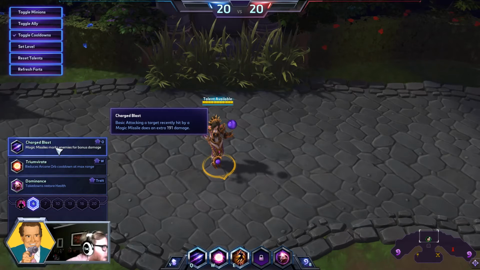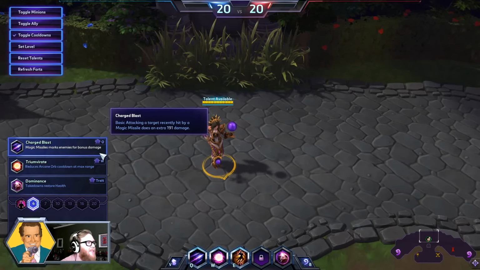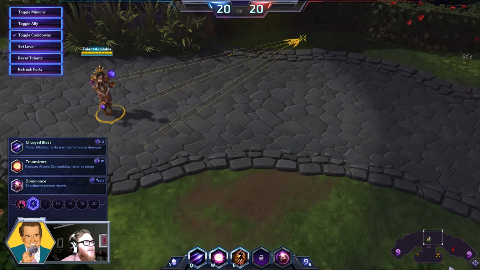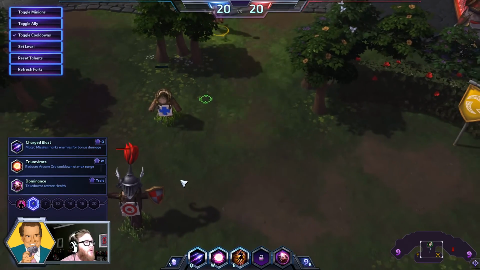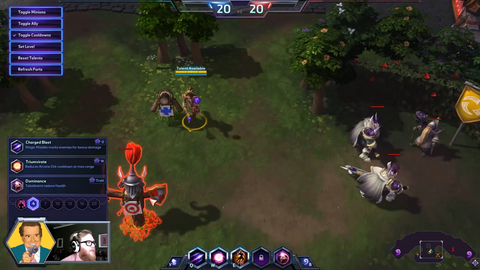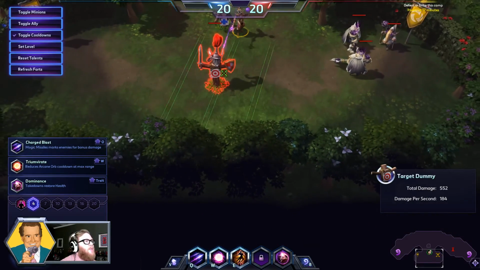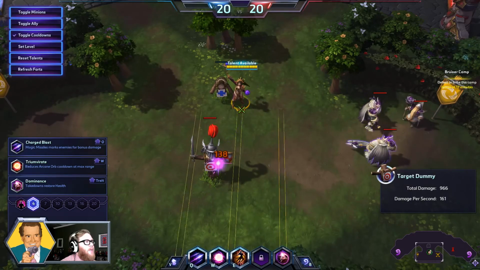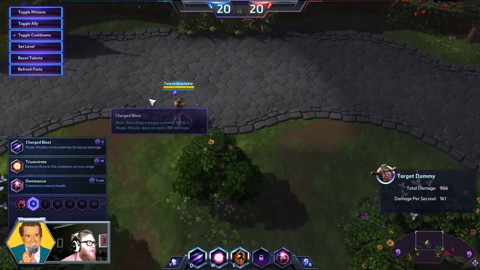Level 4, Charged Blast. Basic attacking a hero recently hit by a magic missile does an extra 191 damage. It's nice to do damage, but the problem with this talent is that you'll usually hit people with magic missiles that are very far away and in fact outside your auto attack range. So you'll see to auto attack we're here, but magic missiles shoot practically twice as far. So you don't want to be doing that all that often. So that's a little bit unreliable.